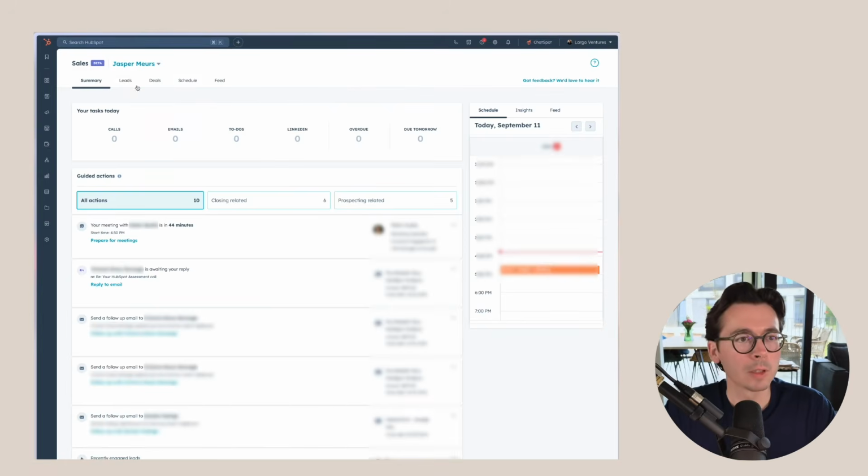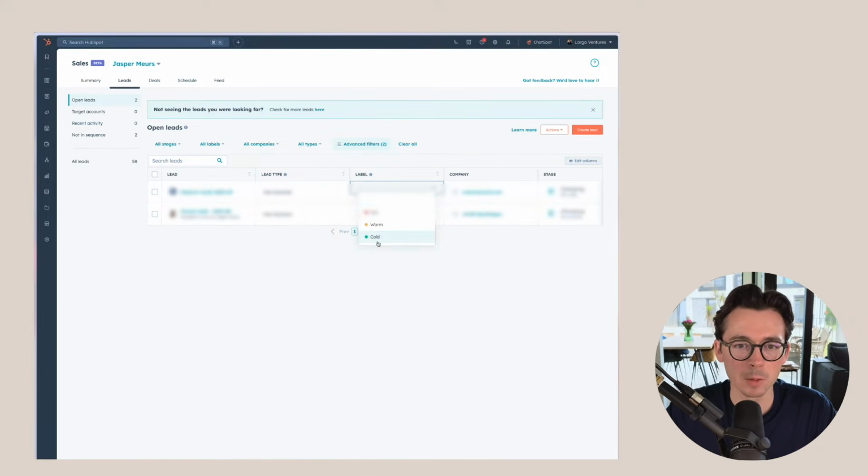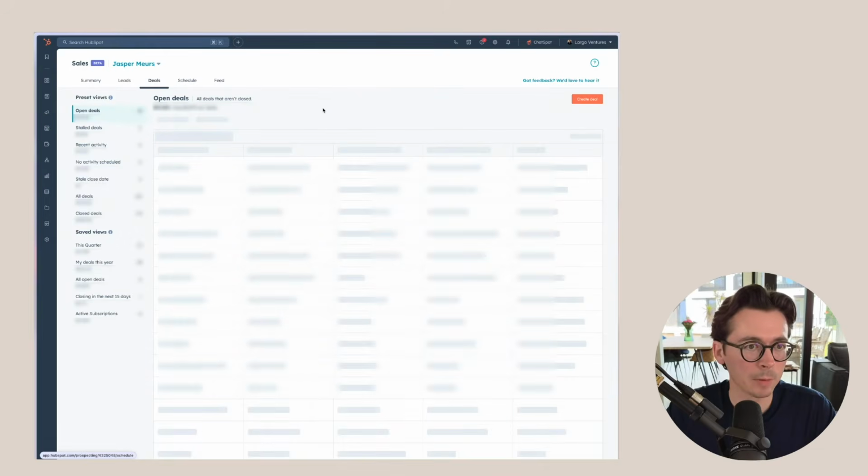So let's jump to the leads view. Not a whole lot has changed here except that you can do inline editing now. But this is a view that you should already be familiar with within the prospecting dashboard. As you can see, there are just 2 leads here that are active right now. This one I would say is cold for various reasons. And you can see that both of these are attempting right now. Now, for the new one, we have deals.